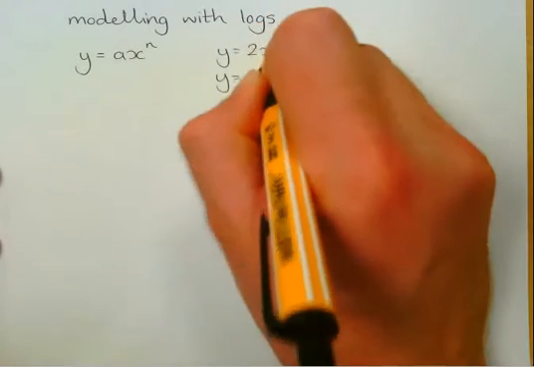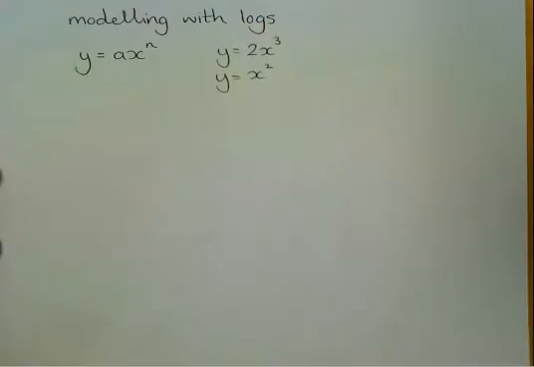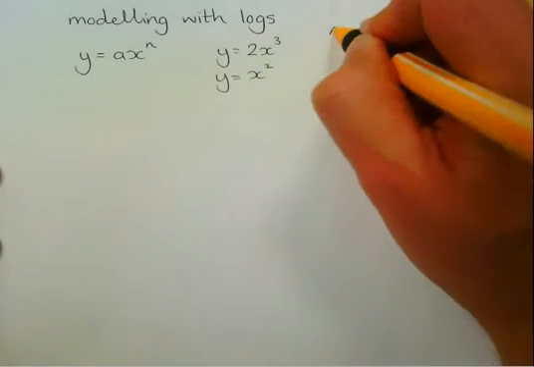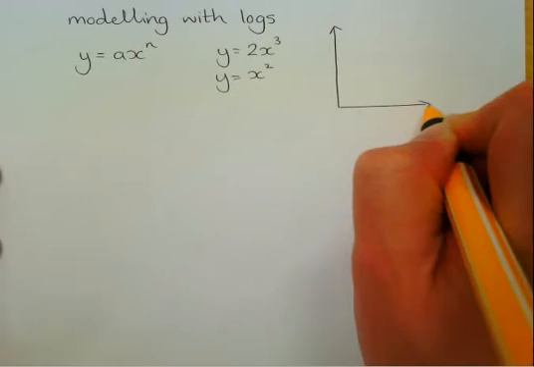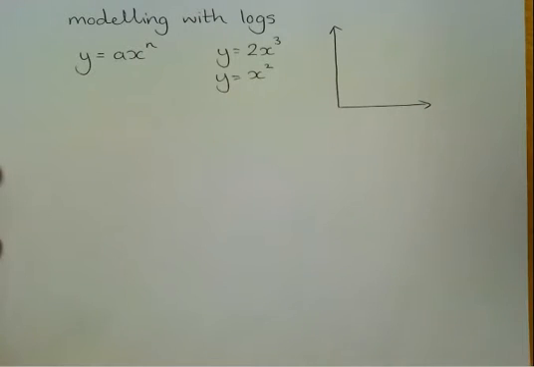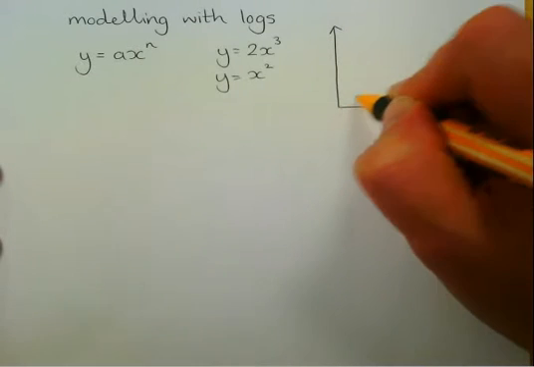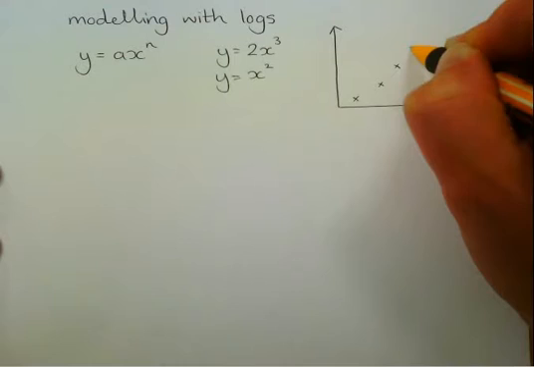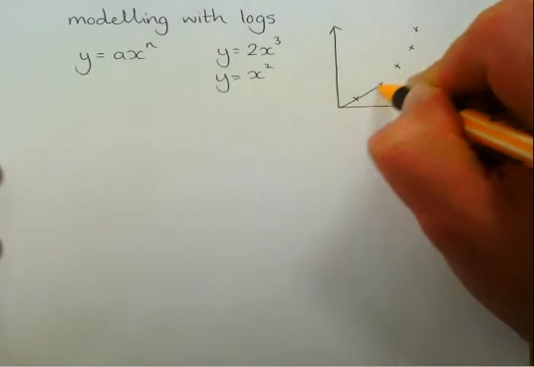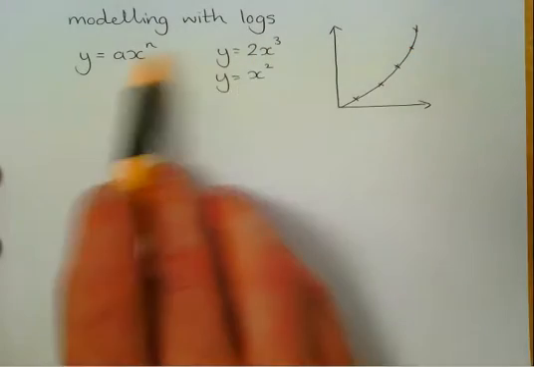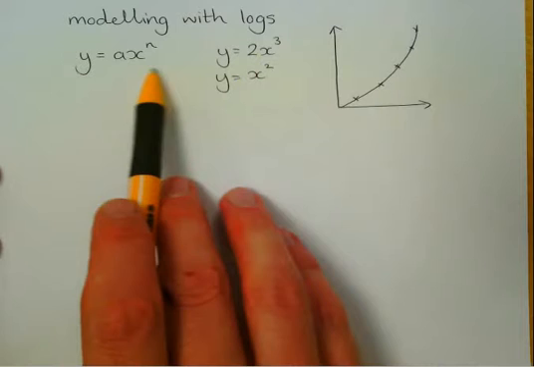You could make the a 1, something like this. So all of these graphs, they fit that model. So let's imagine we've done an experiment, whether it's in science or mathematics, and we've got some data that looks maybe a little bit like this. And we're thinking, yeah, that looks like a model that could be represented like this.